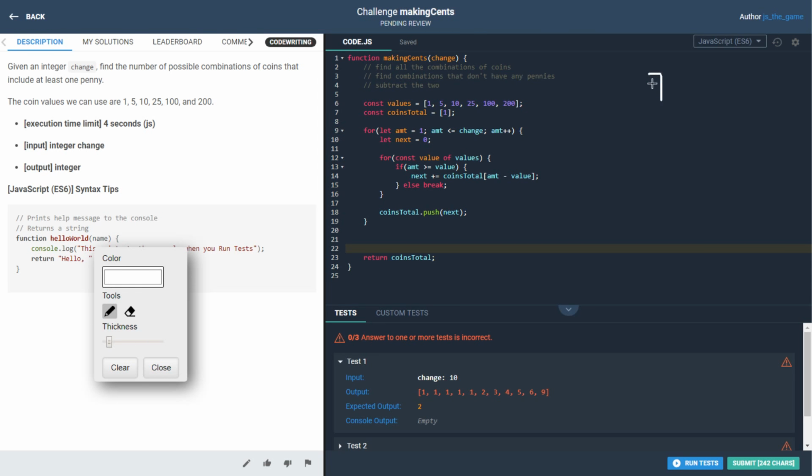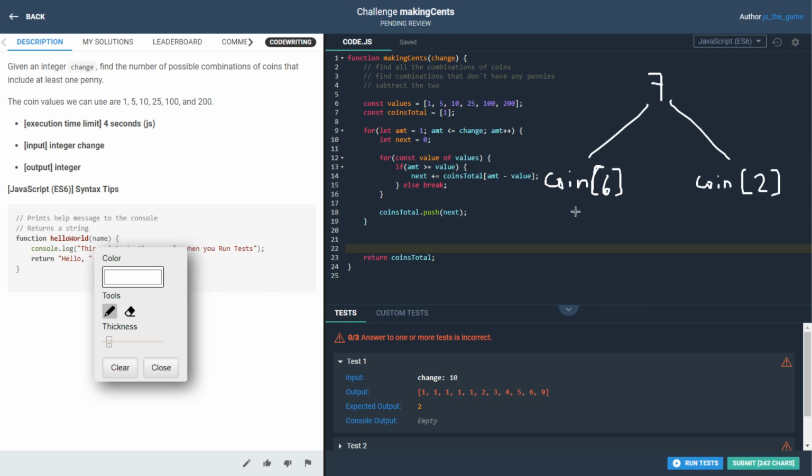So if our amount is 7, basically we're getting the coin total at, it's an array, so I'll make that square, the coin total at 6 plus the coin total at 2.